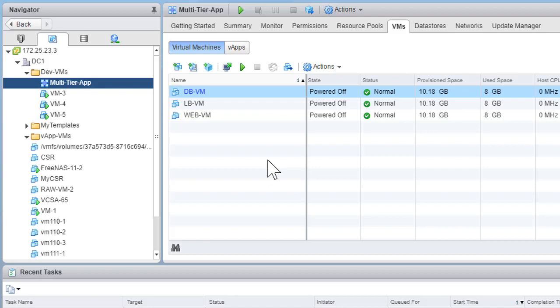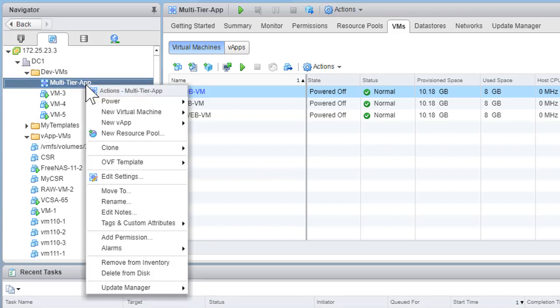There is another thing: you can create a vApp in advance, and when you are creating a VM, during that time we can also select the destination being the vApp. So either way you can move the VMs within your vApp. Now once your vApp has these 3 VMs, let's right click on your VM.